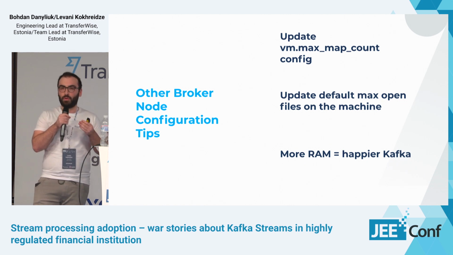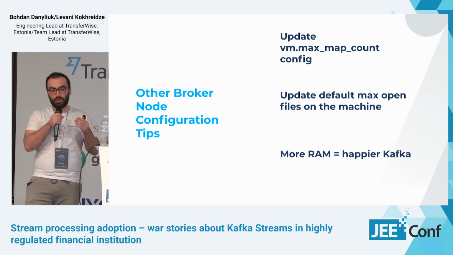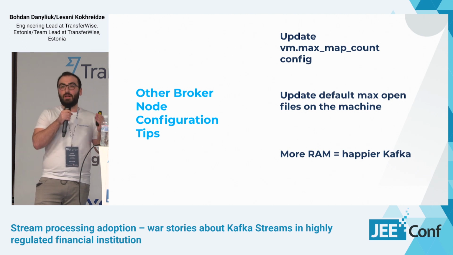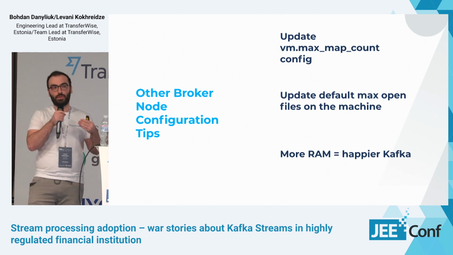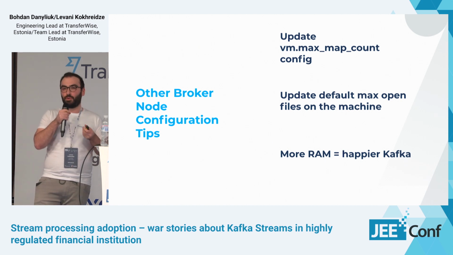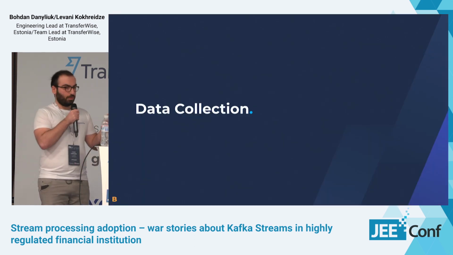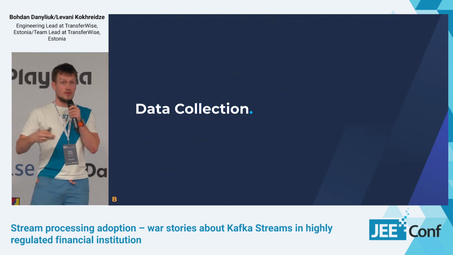And if you have many partitions on a single broker like we do, it writes a lot of data into native memory. So the default max map count may not be enough, so you need to update it. Also, for sure, you need to update max open files, and in general, the more RAM you have, the happier Kafka is, because it can utilize its native memory and not write to disk that much. So yeah, cool. We set up our Kafka Streams cluster.